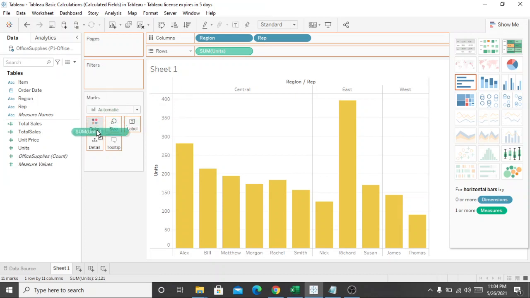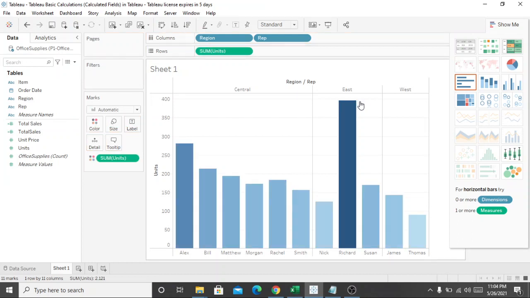We need to hold control, and then drag it; we can see the plus sign over here, so we can drop it now, and we can see how the data changed in terms of colors for representatives in the sales. We can see most of the sales is done by Richard in the East region, so the color got darker over here. Next, we can see Alex in the Central.